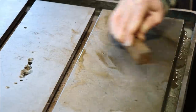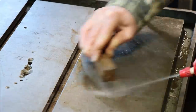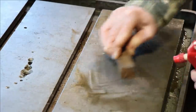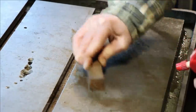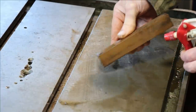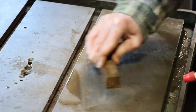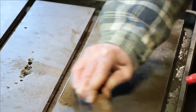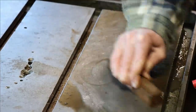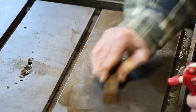I'm not going to fix any of them that aren't all the way through the table, which means I'm going to repair two of them because that's how many through holes it has. Simply because I don't want the coolant to drip through those holes onto the floor and make a mess. And I'm not going to do any welding to repair those. We'll go over the process that I plan to use here in the near future, but other than the appearance, those few little holes don't hurt anything.